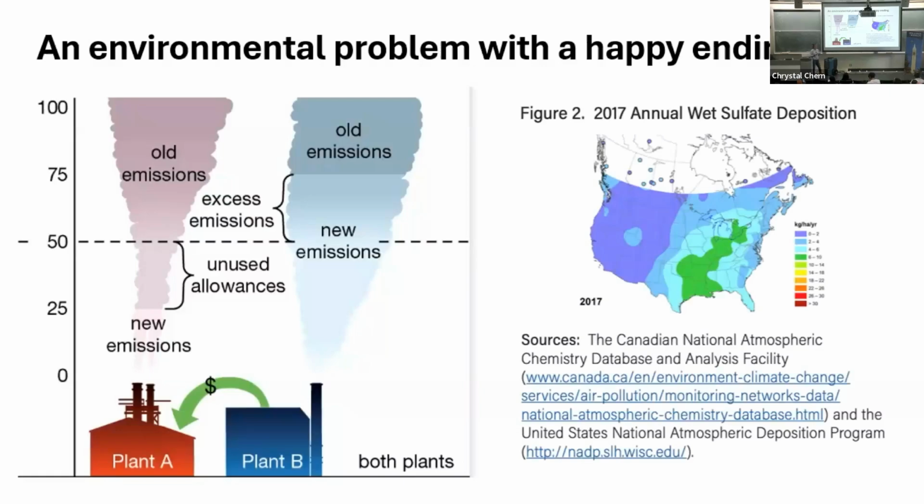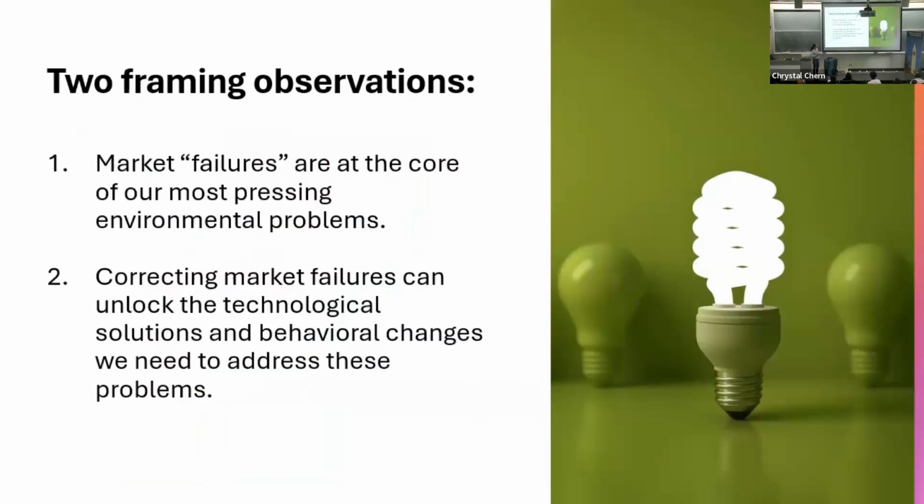So this is a pretty good news story. You don't hear about it because the problem is not eliminated, but it's been greatly mitigated. It costs less than we thought to reduce the problem because we had these incentives internalizing those costs. So I'm telling you that story for a couple of reasons. One, we're going to talk about some depressing, less tractable, or more pernicious problems. And I do think we have found solutions to a number of the environmental problems we've been struggling with.